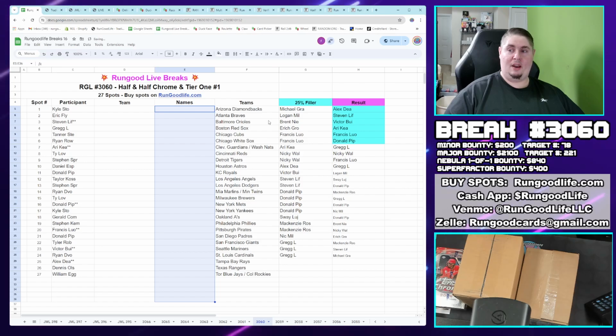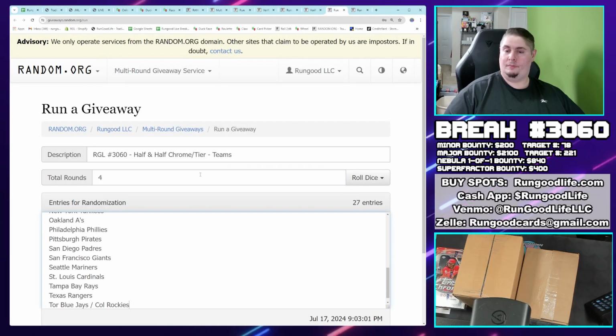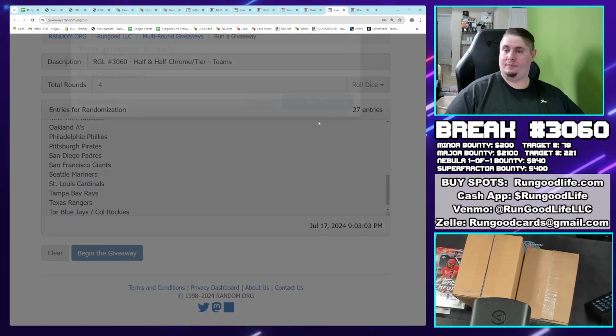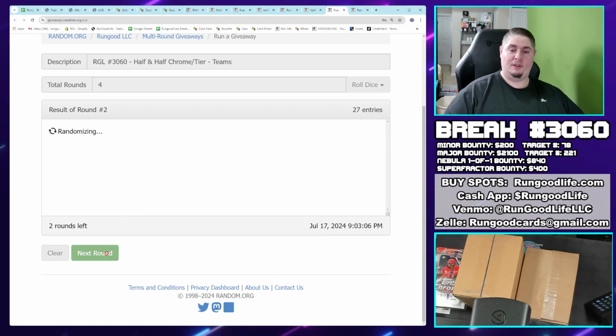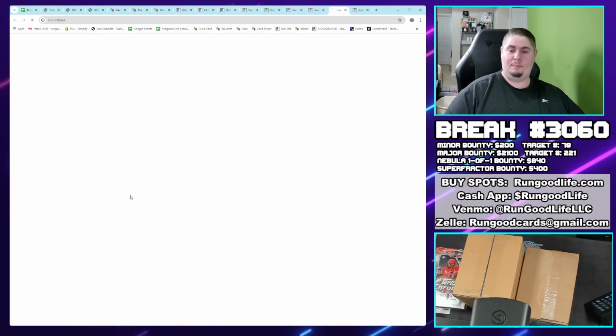And we've got the Arizona Diamondbacks on top, all the way down to the Blue Jays and the Rockies on the bottom. 4 times for your teams. 1, 2, 3, and 4. Phillies on top, Mariners on bottom.